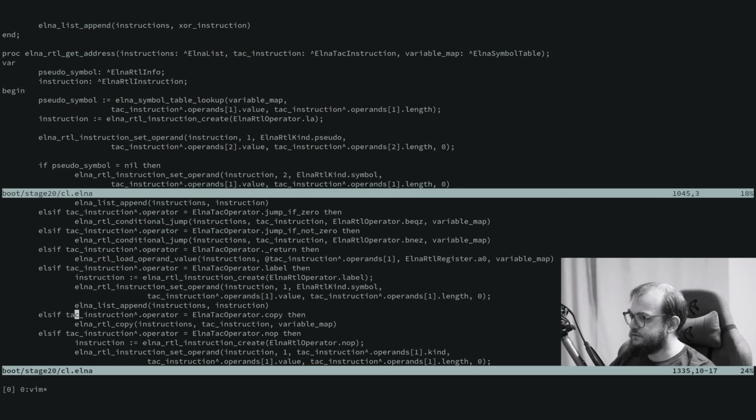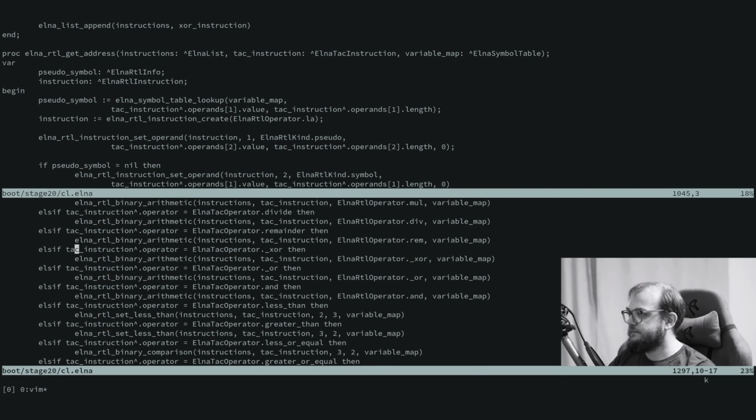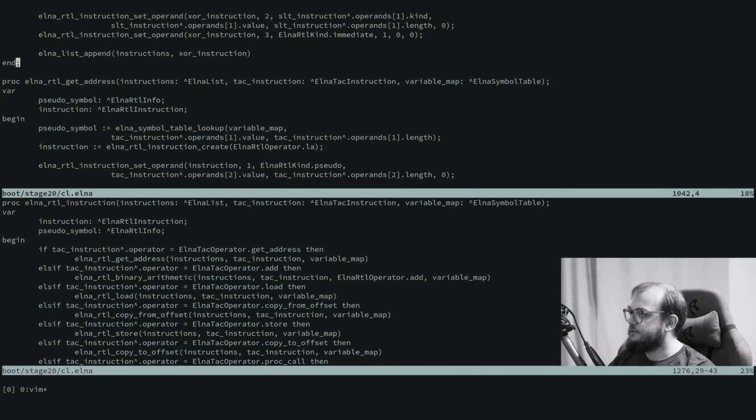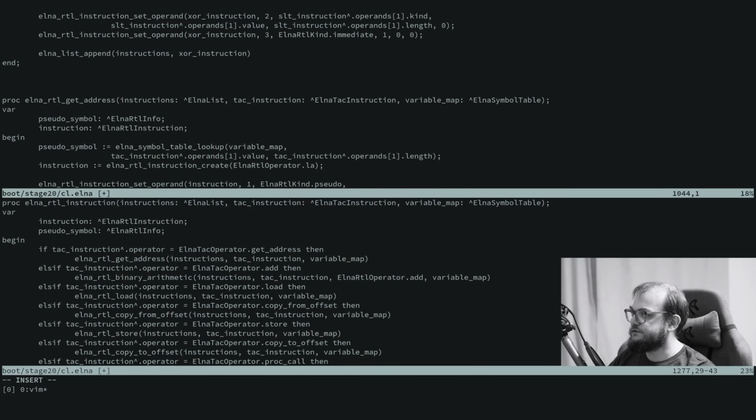Since we see here a lot of code, I probably will just modify the Elna RTL get address instruction, and if it causes that we need additional variables, a lot of code here in this branch, then I probably will wrap it into an additional function. Or we do it just from the beginning.